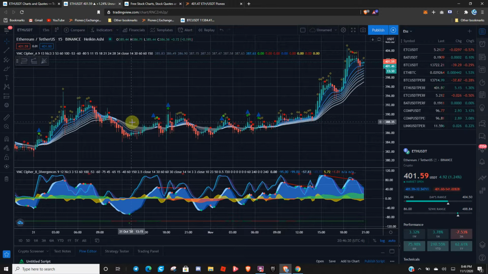Now you can use this on, like I said, stocks, forex, cryptocurrencies, whatever you like. And there's a lot more to it, like all these dots up here. The yellow dots are a continuation. Red is saying, okay, it's dropping. A red X right here is a continuation of the drop. And we never got a green on here, but we did down here. So that's saying, okay, now's a good time to get in. The bottom is in, it's changing course.